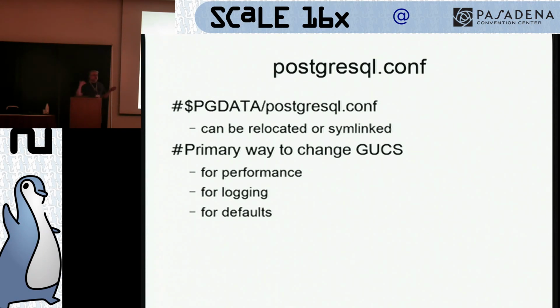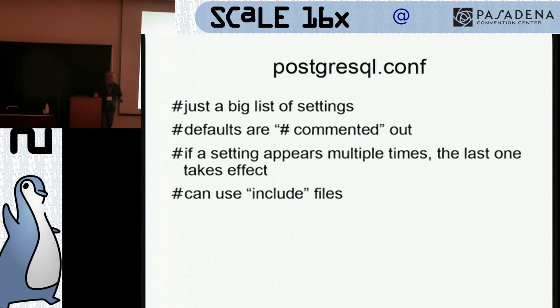This is what everybody starts with. This is what people may work with for their entire time managing Postgres. It's a single configuration file that controls all of Postgres. It's just a file. You can do anything with it that you can do with other files. It can be relocated. It can be symlinked. There's actually a couple of ways to relocate it in the configuration settings itself. And you can do other things with it. It's the primary way that a lot of people change these configuration settings, particularly all of the settings that you want to be built into Postgres at startup time, like logging configuration, like memory allocation, like sensible defaults for a whole bunch of things. Now, like I said, the default one you get is this giant list of every setting there is.